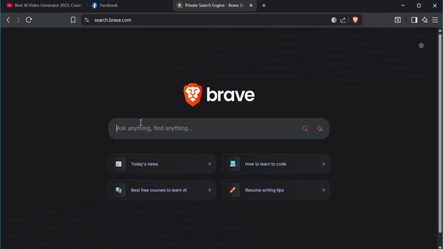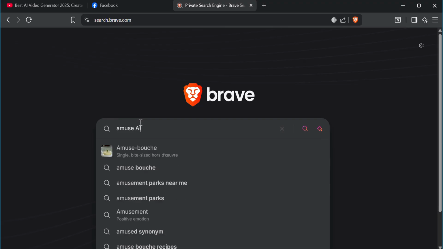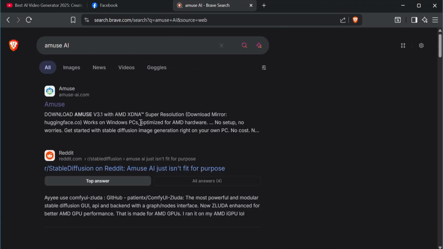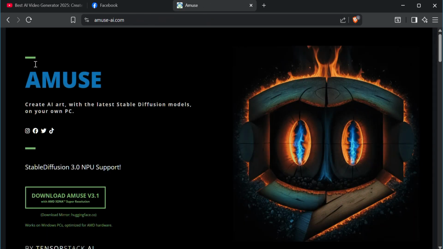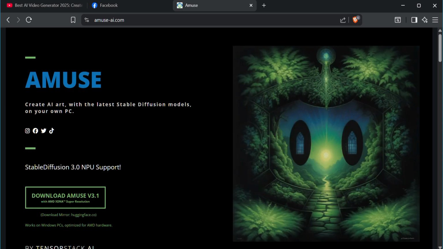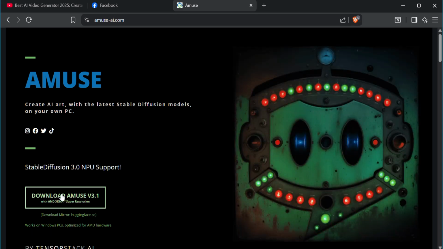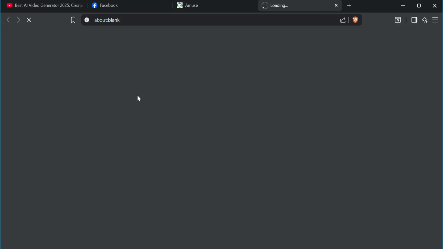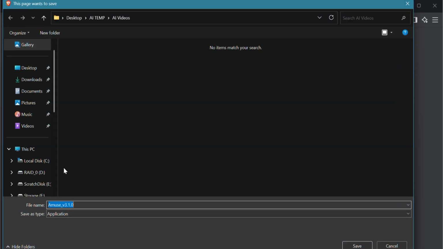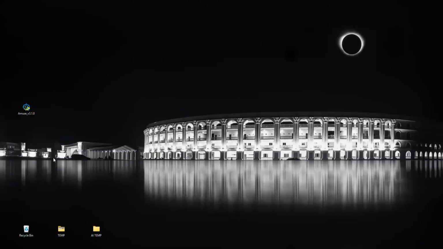Search for Amuse AI on your browser. Click the first link that appears, then click on the button that says Download Amuse V 3.1. You will notice that it says works with Windows PC and optimized for AMD hardware. Again, if you have Intel NVIDIA, you don't have to worry. Find the downloaded exe file and install it.